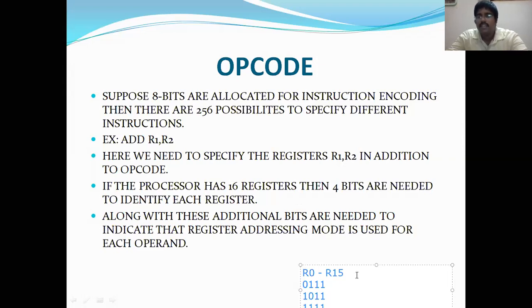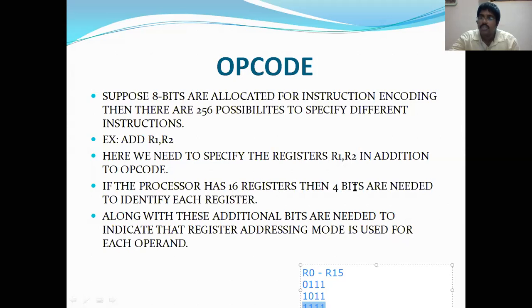So the main theme he wants to say is, if I have n number of registers, I have to use log n to the base 2. This is the concept in your STLD. If I have n number of registers, the number of variables I need to represent them is log n to the base 2. That means log 16 to the base 2, you will get 4 as an answer. So that's what he has mentioned here. So for 16 registers, we need 4 bits.